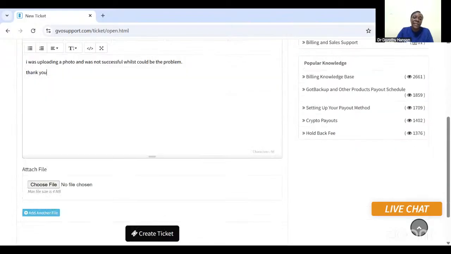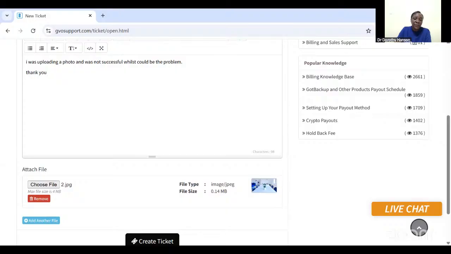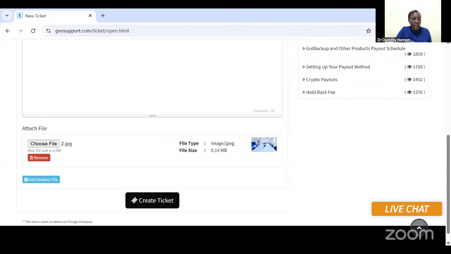If there's photo evidence, like you tried and tried, or you can do a screen recording to explain what the issue is, you can actually go ahead and do that. So you can choose the file, the photo that you want to attach. Let me see, I'm attaching a photo to show my issue. This is the photo that shows my issue. So I upload it. Then I'll say, kindly find attached photo for description, so that they can relate with what you are talking about. Okay. All right. So when you have done this, then you do create ticket.